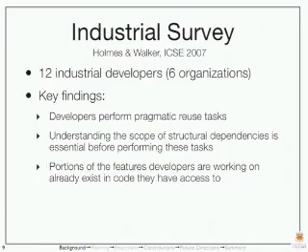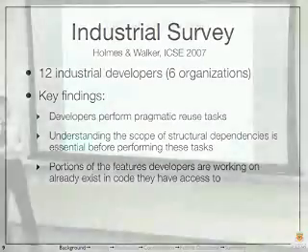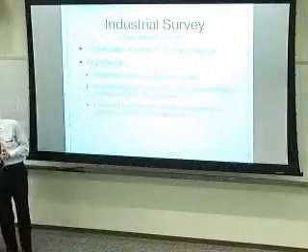So we went to 12 different industrial developers, and the number is not terribly high, but they were in 6 different organizations, and each of these organizations was actually from a different domain, so that we had a very broad spectrum of developers that we talked to. We gave them a survey, and we talked to them individually and recorded conversations with them. And we came out with these 3 key findings.